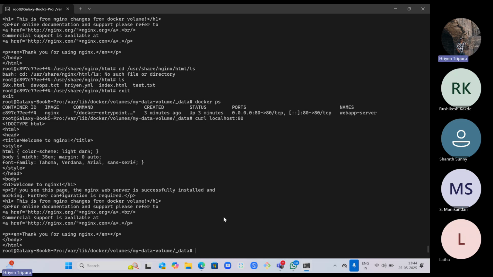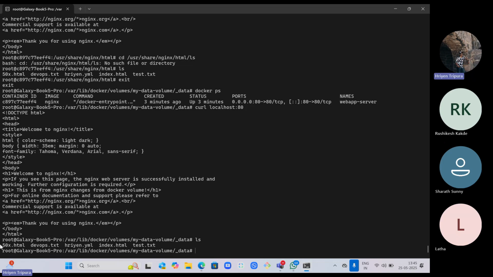Okay, so I will go till the Docker container stop and delete. You're able to understand, right? Yeah, we stopped the Docker container and also deleted it. Once it is deleted, what we are trying to perform is, if you see this location, this is the Docker volume location. This is where our data is stored. If you see here, ls, this is where normally we store.